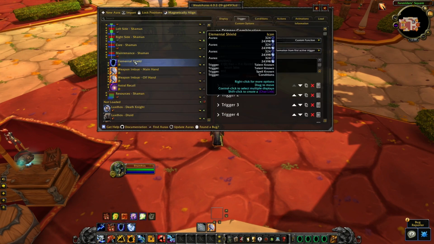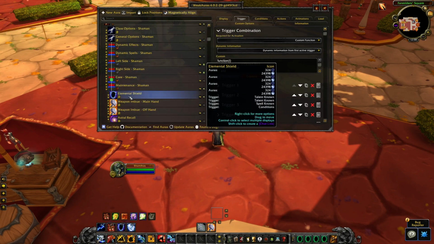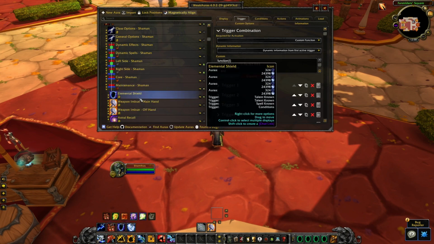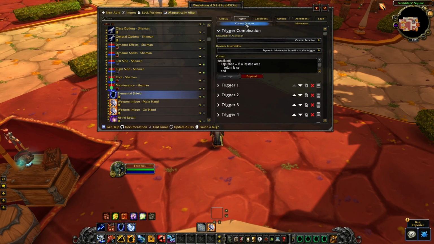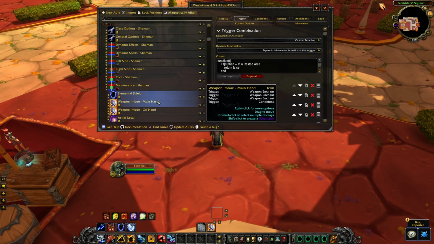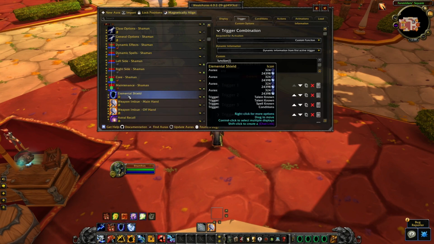The Elemental Shield, if you want, you can customize this. I know this is something that's going to be quite important for some people, especially if you play Enhancement and you would like to have your Elemental Shield as part of your core. You can do that. So later on, I'll show you how to customize the Elemental Shield to show all the time, because right now it only shows whenever it is either active or missing. You can customize this, and make it show all the time.